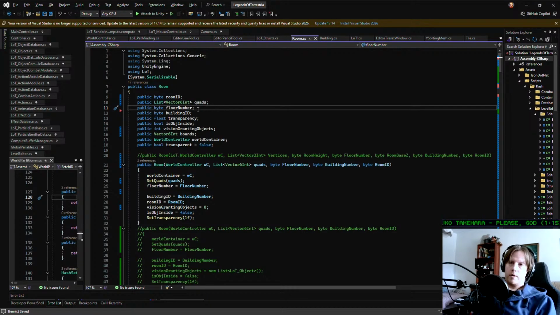If the floor number is greater than the floor number of the original room, then we'll hide them, most likely, make them transparent. And if it's the same, then we'll make them visible. Or hide the front wall or whatever.